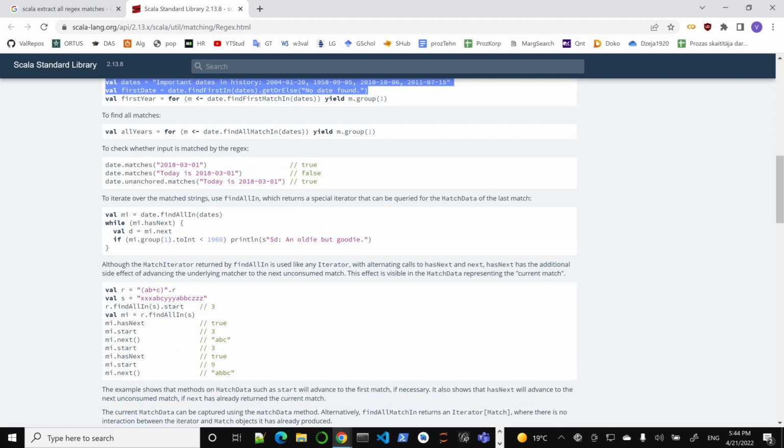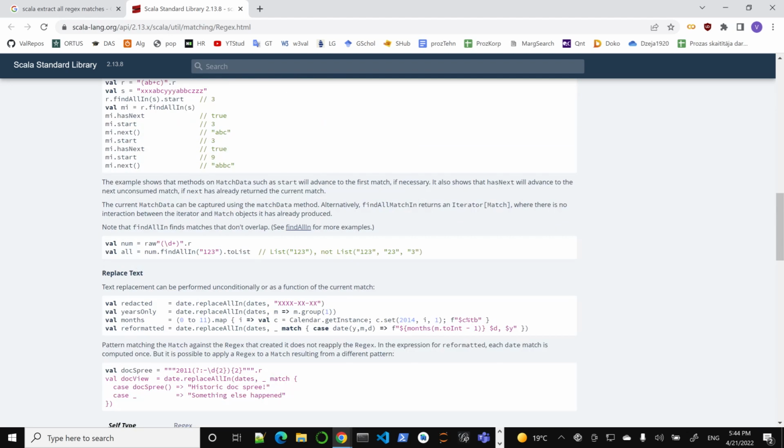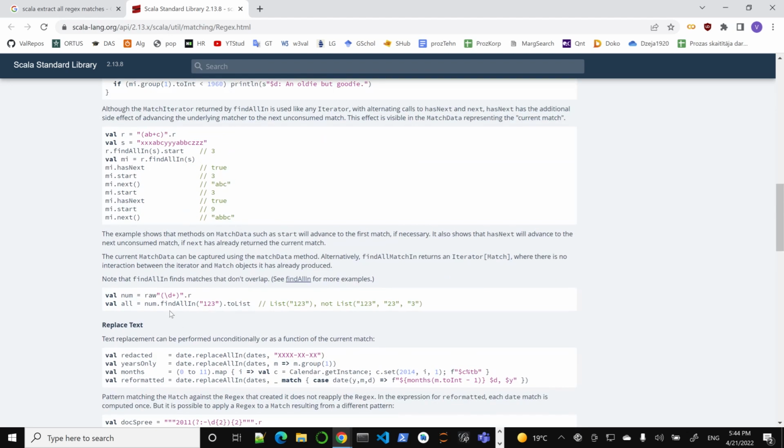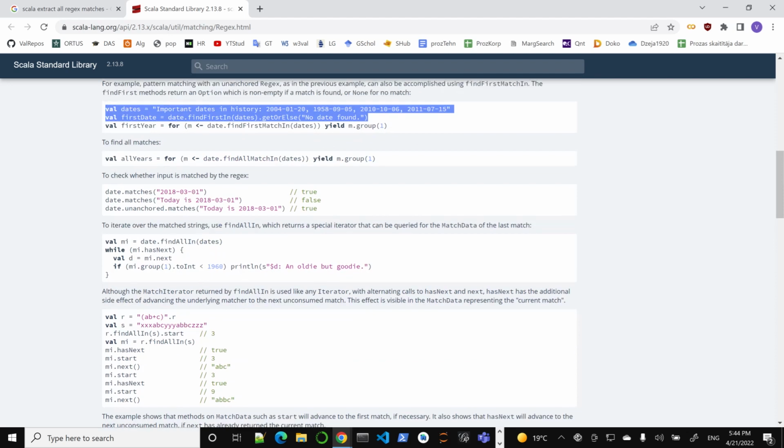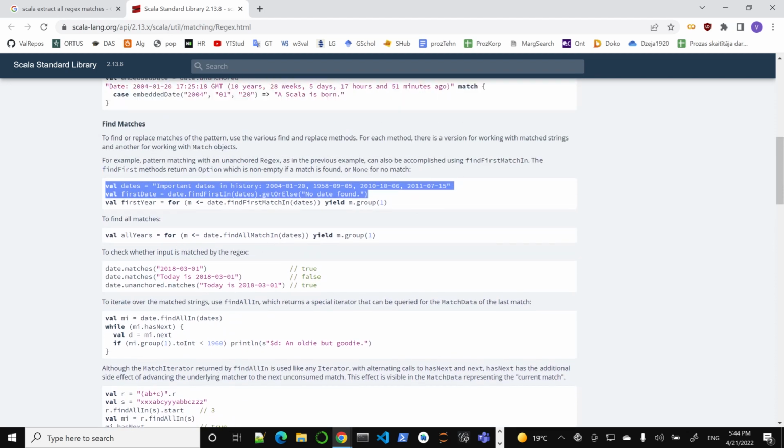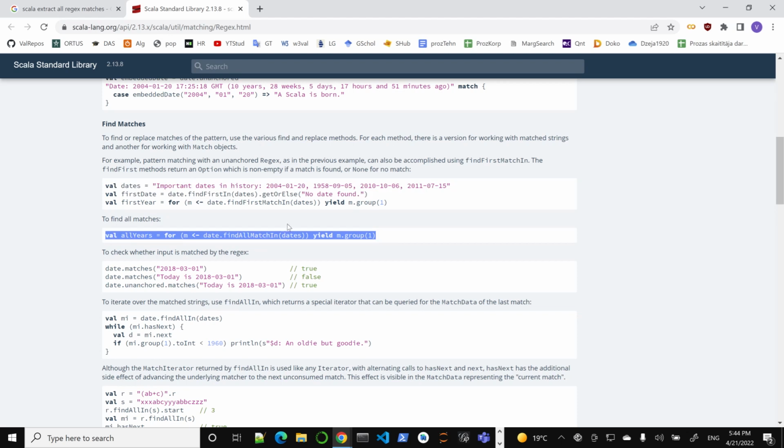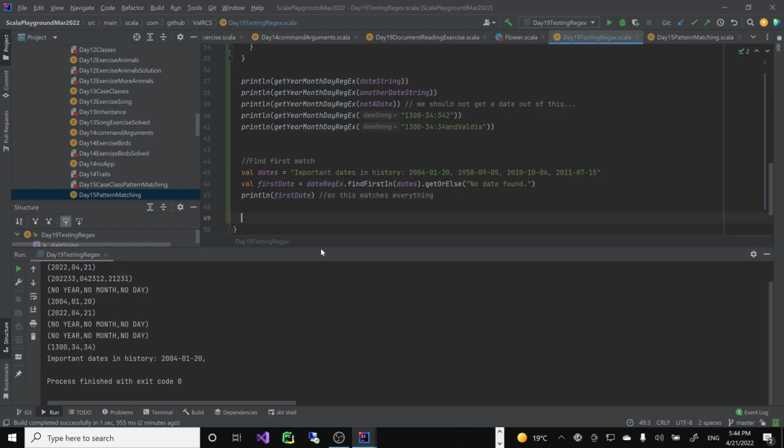we can find all, right? So this is very interesting. We can actually find all in, and we can yield it. Where is my yield or list? We can do it to yield list. Yes. We can find all matches, so all years. Let's check. This should work better. And we already know this syntax.